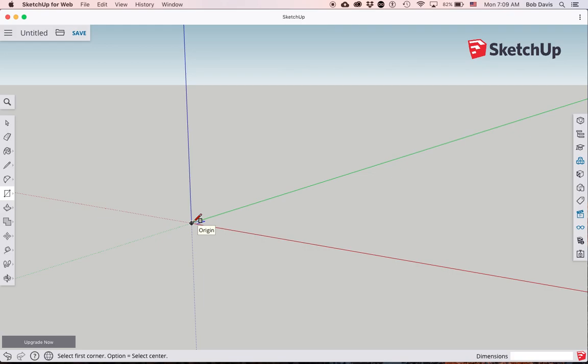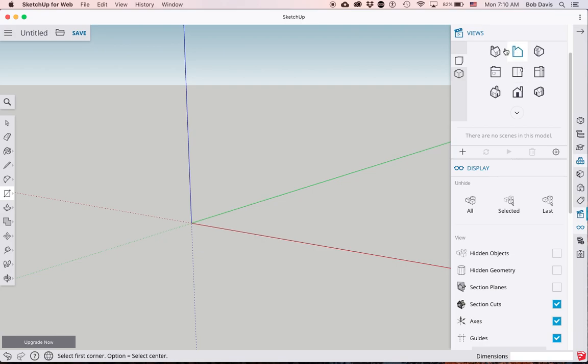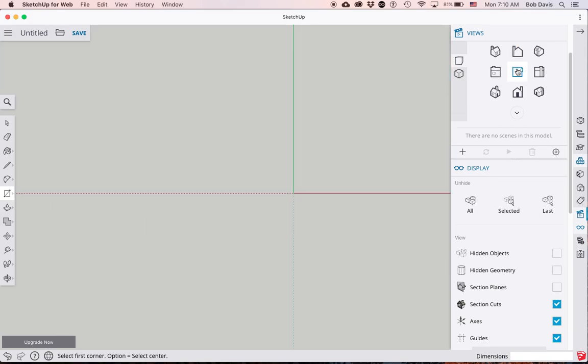First of all, we want to start in top view. Well, none of that is up in the menus like it used to be. Okay, so your views are over here. You've got views and you have display. Right now we're going to go into views, and right up in here are your different views. So I'm going to make sure that I start on top view. So when I go to top, obviously the drawing goes to top like we're used to.